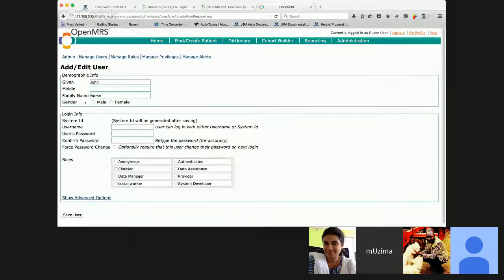Even if we say that, we check here, John Nurse is a provider role, but it no longer works, because in 1.9 they use these roles more for administrative purposes, not necessarily as an encounter provider.